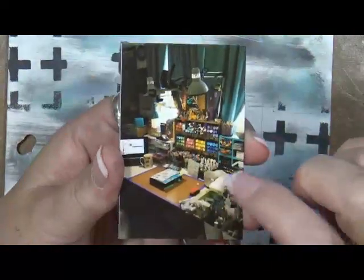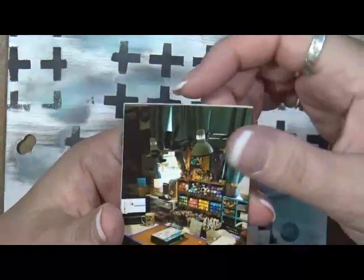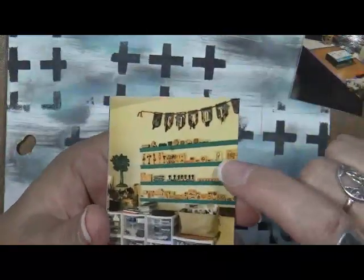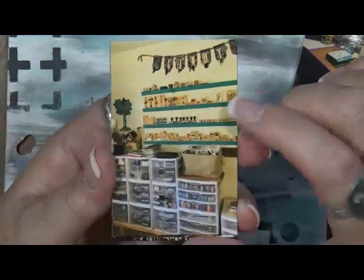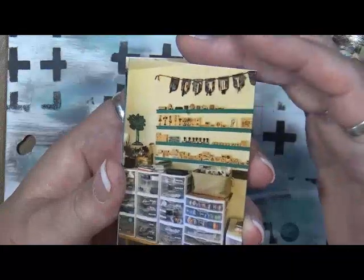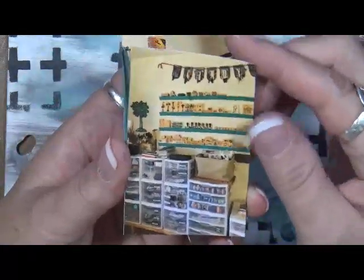So what happened is the paper gets old. Now this is one of the newer ones. Again, this one's a little bit old. I haven't bought any more paper, but what I wanted to do is show you, see how they're yellowed? That is just because of the paper. That's not because of the printer, okay? So that's because I bought too much paper.